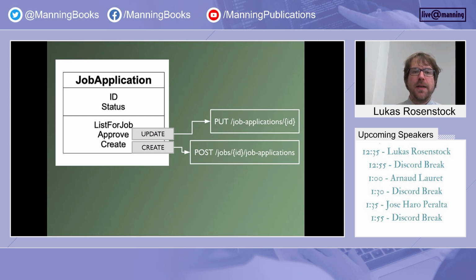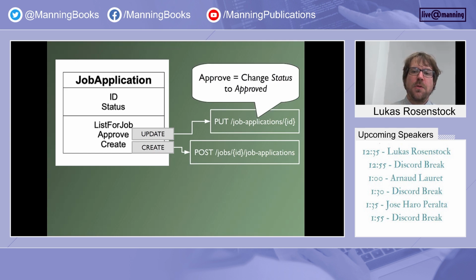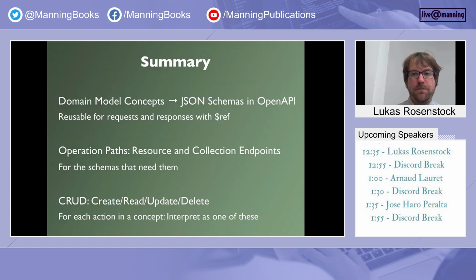Sometimes we have to think a little bit out of the box though. So creating a job application, that's again straightforward. But what does it mean to approve a job application? But yet again, we can very often for these actions map them to the CRUD paradigm by saying, okay, what does approve mean? Approving a job application means changing its status from, let's say, applying to approved. And by that logic, we have mapped the approve action to an update verb, and we can use it in our same consistent CRUD approach.